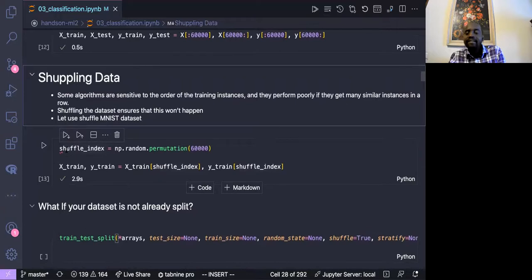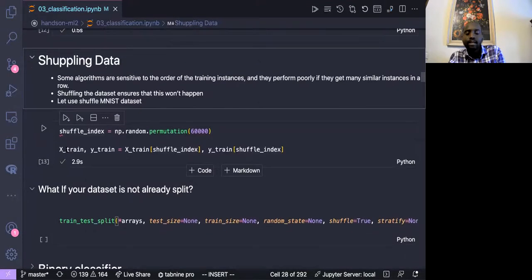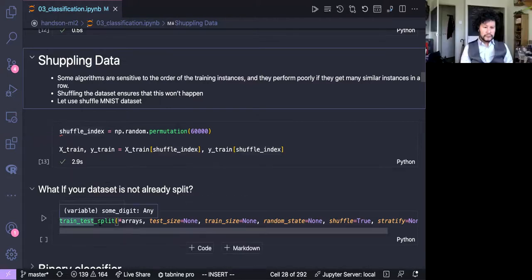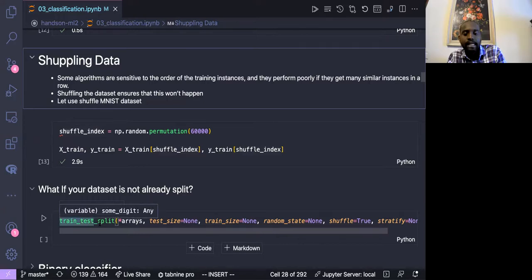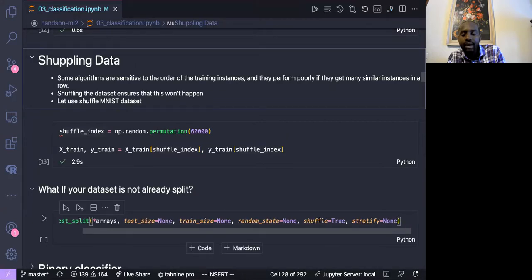Right, so if there isn't any question, as I mentioned previously, the MNIST data set is already divided into test set and train set. But if you have a data set that comes with you, then you can use this function from Scikit-Learn, train test split, and you provide the data set in the form of an array, and you provide the training size and stuff like that. And when you do that, you can provide the shuffle.